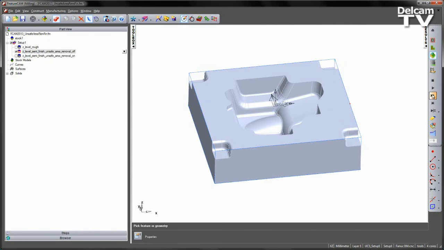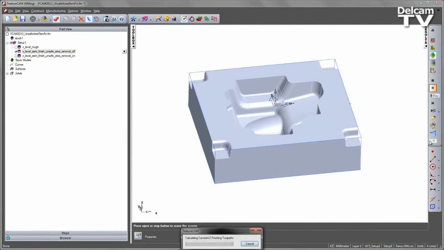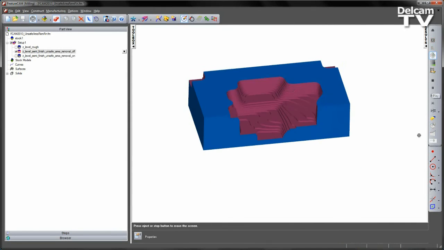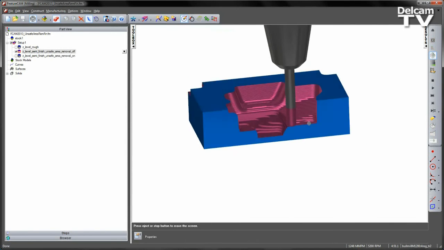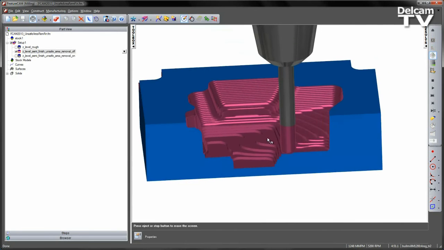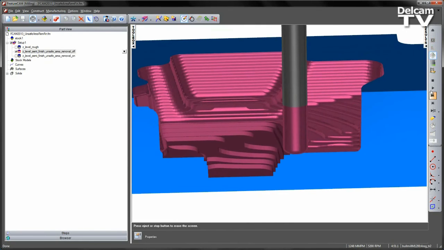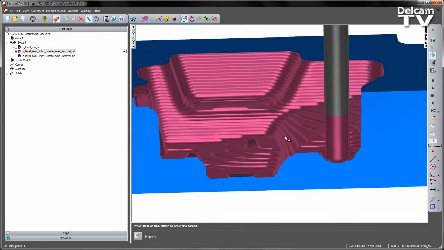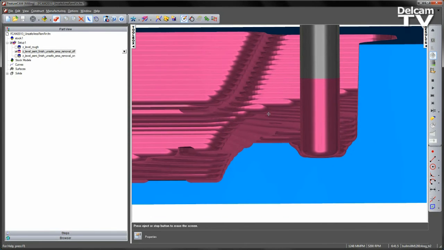If I choose to play the 3D simulation now, I'm going to simulate so far down the part, zooming into the pocket and pausing as we get into this pocket region. So here we can see the motion of the tool, and the size of this region is not large enough for that tool to fully clear the material underneath itself.